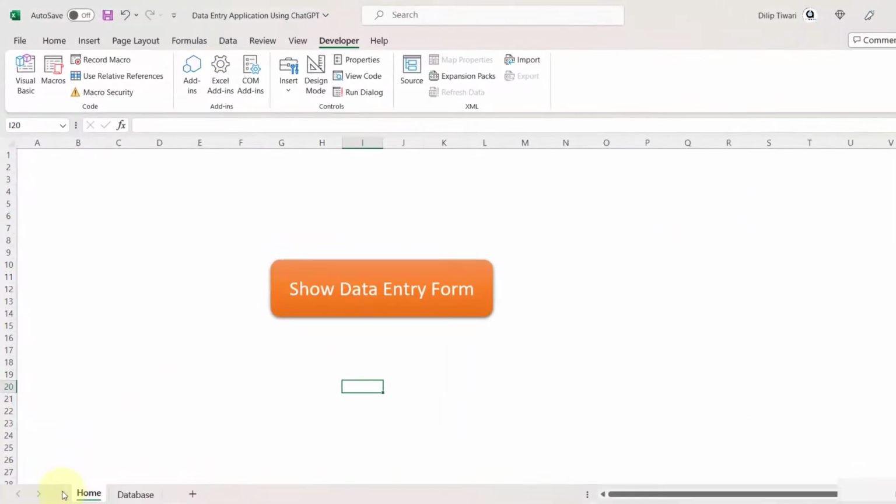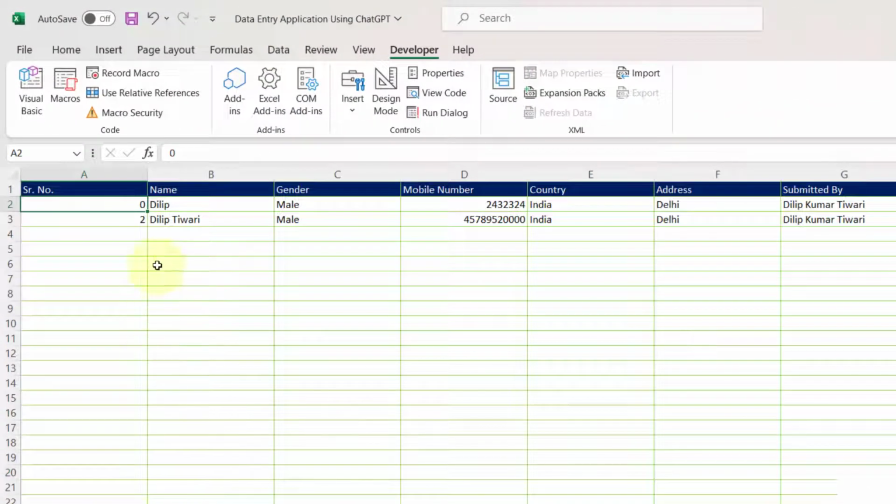Let's close this form and move to the database sheet. Now you can see that the records have been transferred correctly. The first record having 0 serial number is just because the error was in the serial number calculation, basically, so we have already fixed that. Whenever we transfer the data in future, all the serial numbers will reflect correctly.